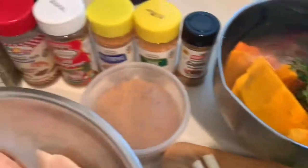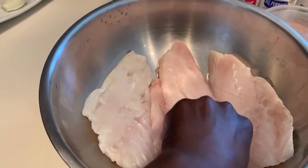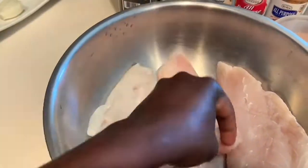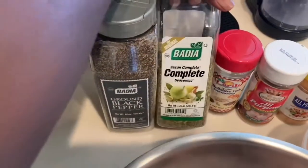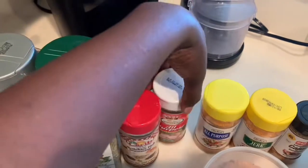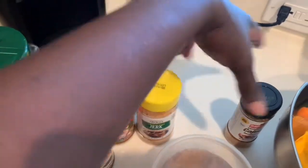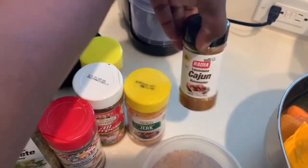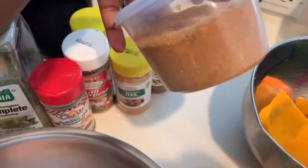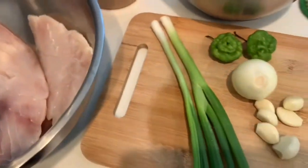Let's go over our ingredients. So this is my snapper fillet, much easier to eat than the fish with the head and the bone. We have some black pepper, some complete seasoning, some healthy fish seasoning, some all-purpose seasoning, some jerk seasoning, some Louisiana Cajun seasoning, and some fish seasoning there. We're gonna add a generous amount to everything.